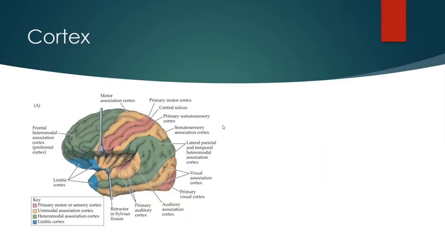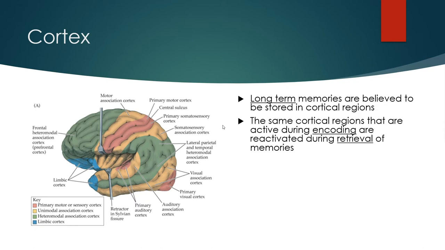The cortex is where a lot of storage is actually happening. MRI studies show that when we're experiencing something and encoding it, sensory regions come online. Those same sensory regions come back online when we're retrieving something. These memory systems are relighting those same things that just happened, kind of recreating that experience internally. It's similar to mirror neurons firing when we're observing something — reactivating regions that were active, but in a way that's not outwardly reflexive.